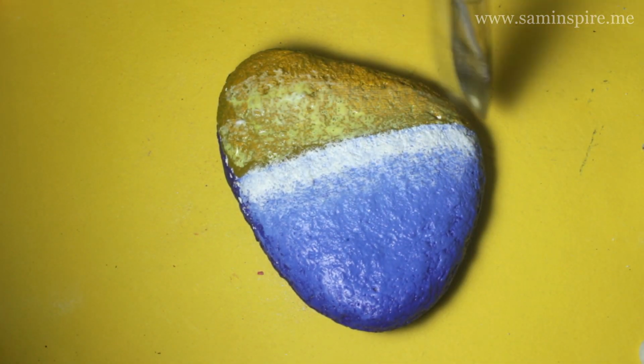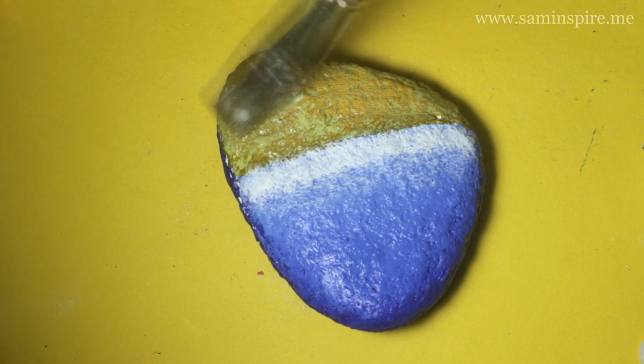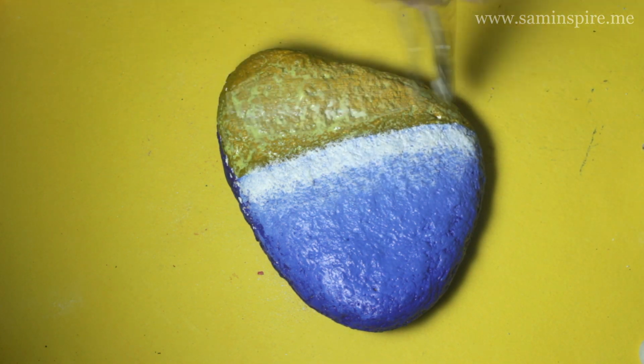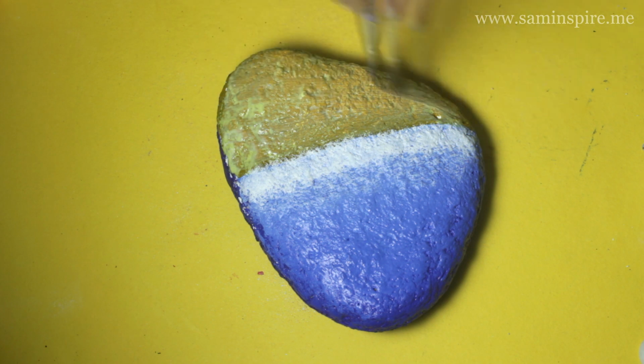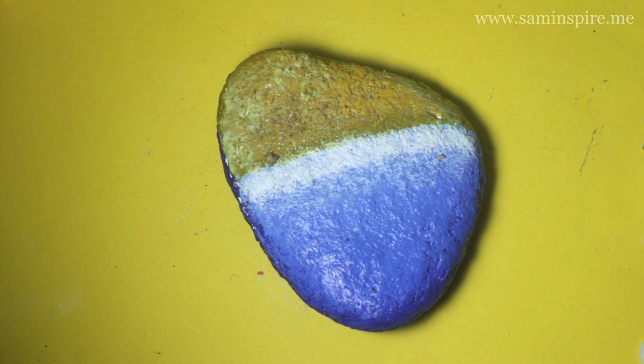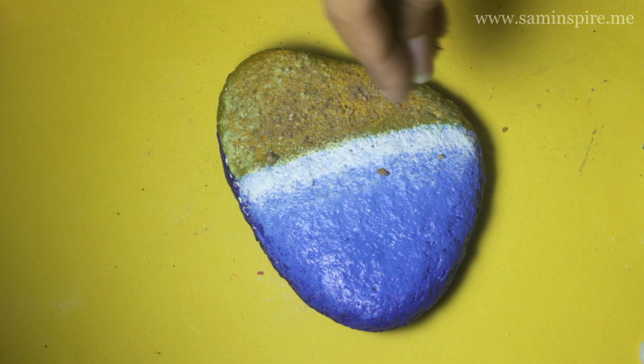Now I have applied a coat of glue on top of the place where there is yellow ochre, and that's where we are going to sprinkle some sand. Ideally you can use the beach sand, but if you live in places where there is no beach, then it's best to steal some sand from construction sites, just like how I did, and use it for this project.